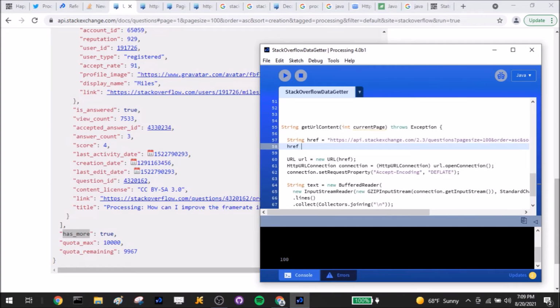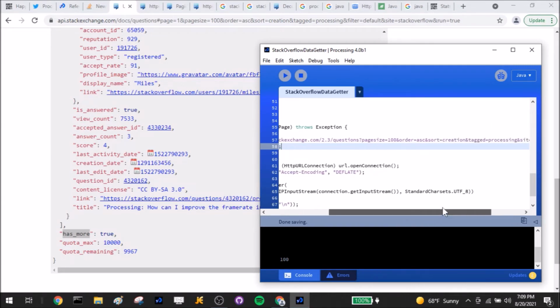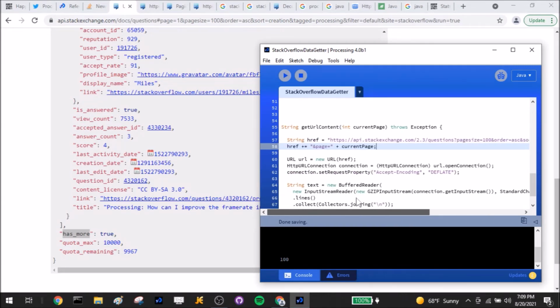And then href plus equals ampersand page equals plus current page. Something like that. I think these are just query parameters. Yeah, they are. Okay. All right, so now my get URL content takes a parameter of current page.